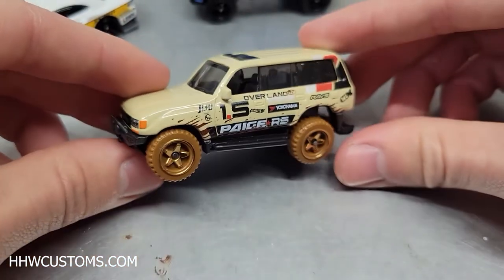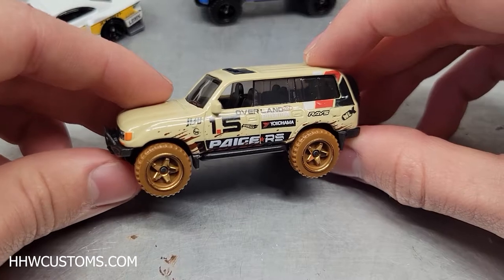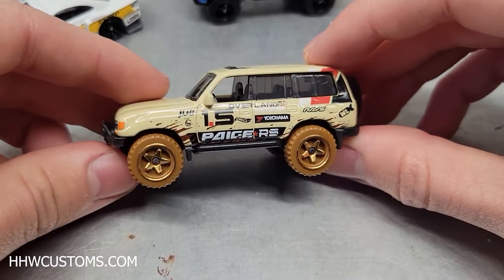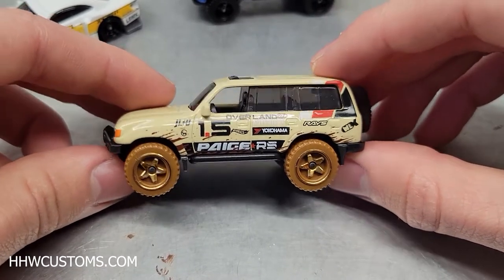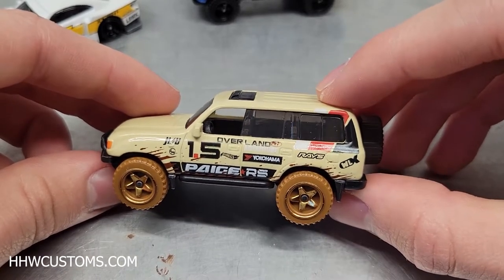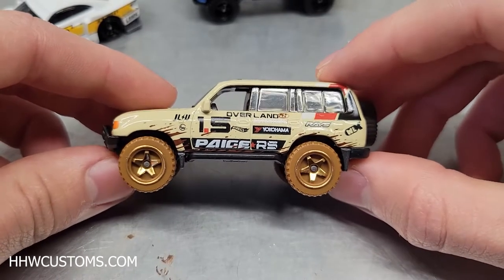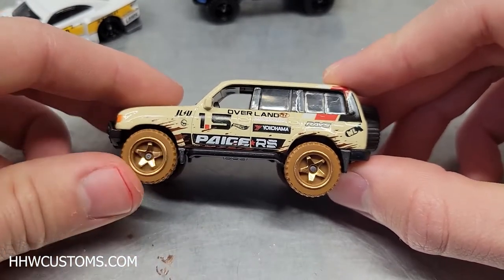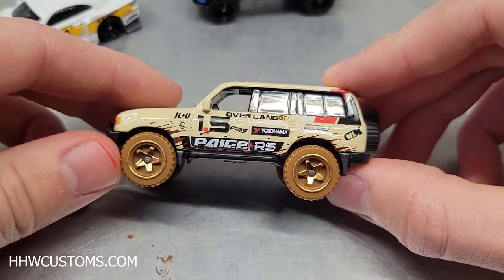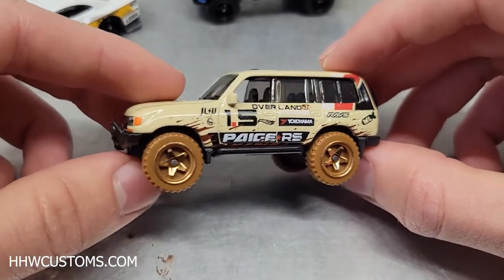And this one, I love. I love the way this thing looks. Even just the flat gray one, which I also have. It's super nice. They have all these great decals on the side of it, and even a little mud splatter, which is really cool. I'm not a fan of the brown wheels, but I guess for the theme they were going with, it being through the mud, they had to. So it's very nice overall.